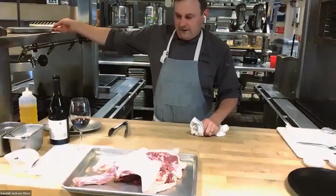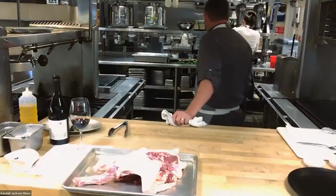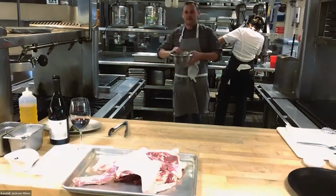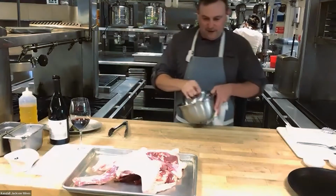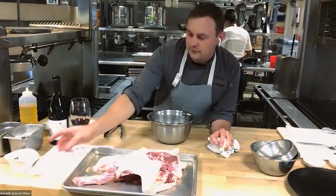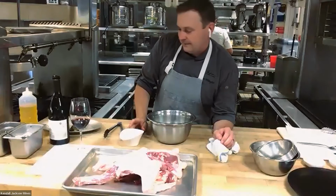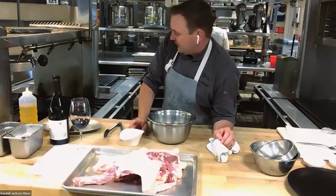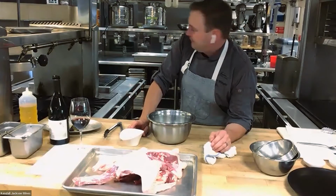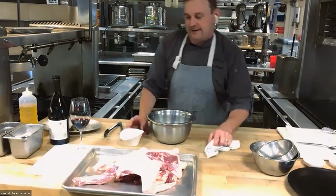So now we're going to talk about confit. Confit was a way to preserve duck before they had refrigeration. When they had a lot of duck, they would salt it back in the day and then cook it in its own fat and leave the fat over it so no oxygen can get in there. And then you could preserve it for a really long time. I think you could keep it probably for years in the refrigerator if you had to. But people still do it because it has really great flavor and texture.